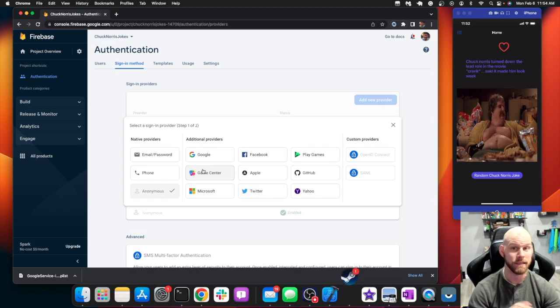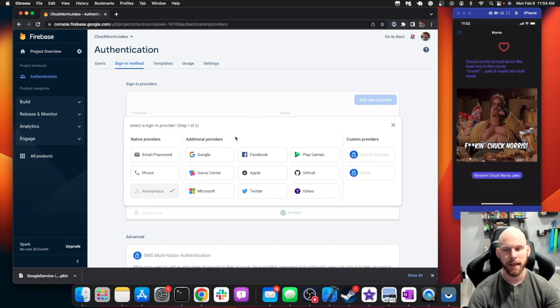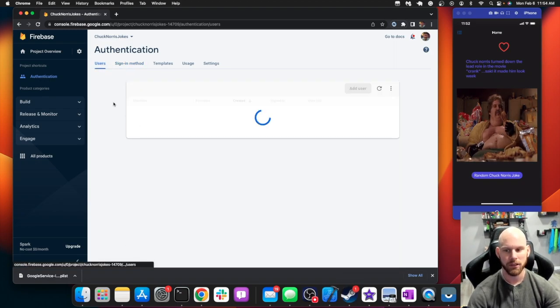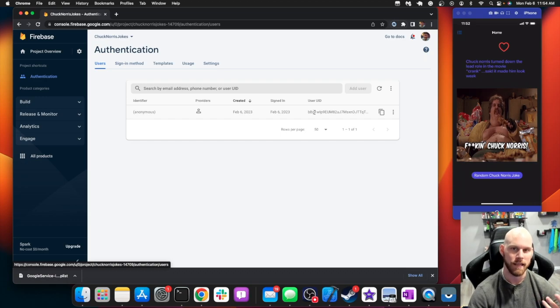Say, hey, do you really like this app, or how are you enjoying this app? Click here to officially sign in, and then take them through the process of signing in. And the cool thing about that is, let me go back to users, it's going to keep this UID and set them up there.